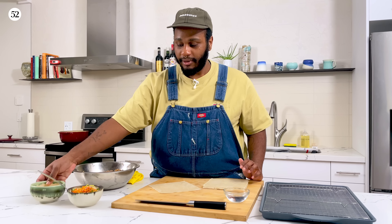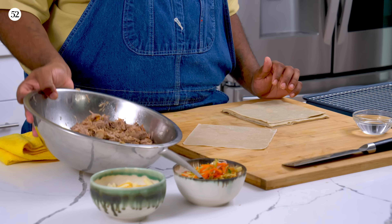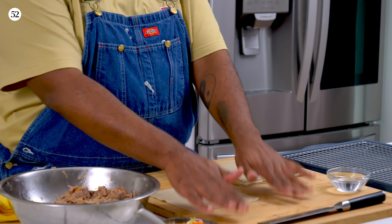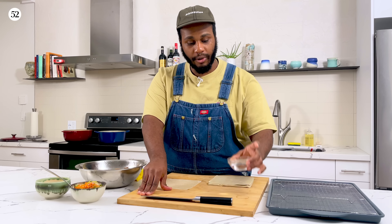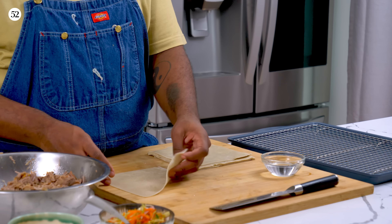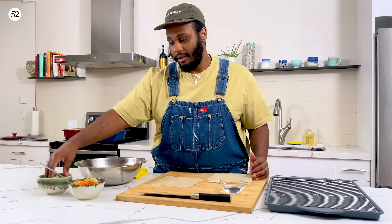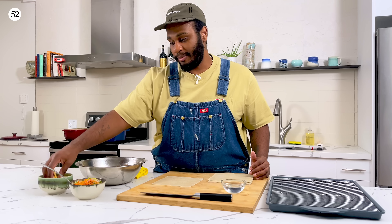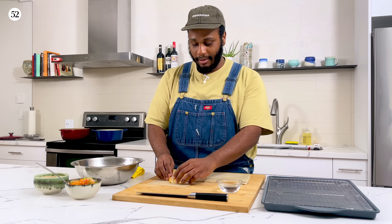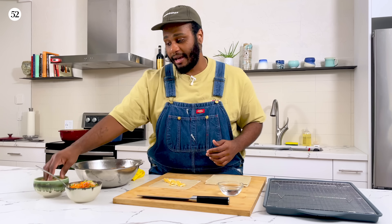This is a very comforting meal for me. Egg rolls — when I was in New York, you get an egg roll for a dollar. Open up the little duck sauce packet, pour it in. If you want to get crazy, pour a little soy sauce in there. It's a dish that makes my toes curl. I eat my egg rolls in bed sometimes. I never see people make egg rolls at their house, and they should, because it's delicious. This is probably the best egg roll dish ever made.